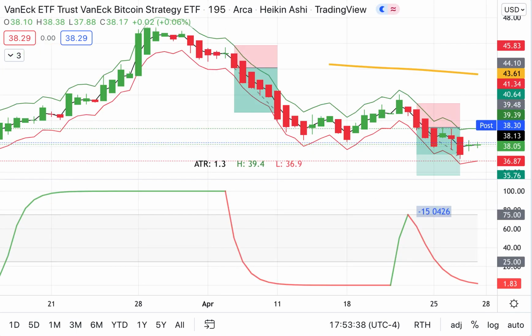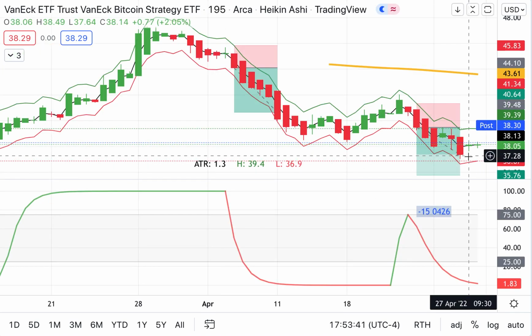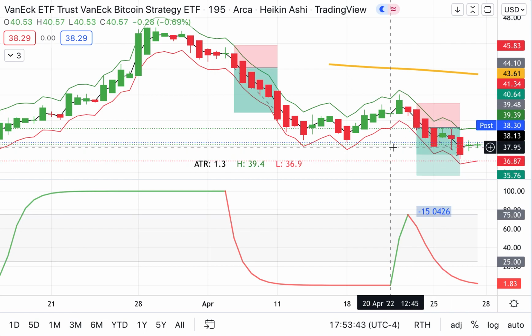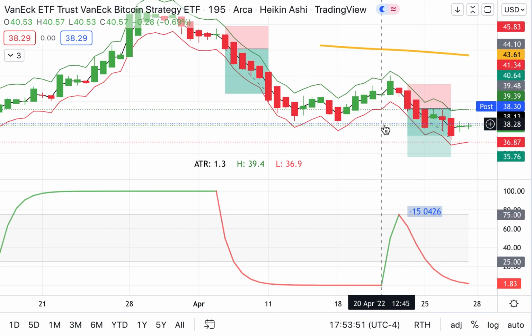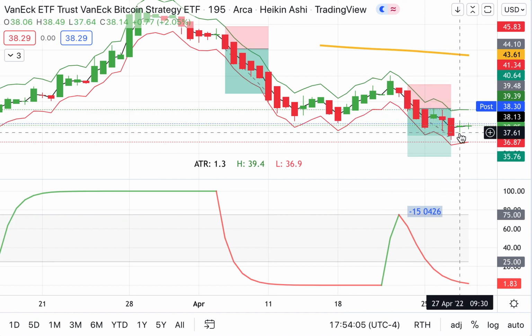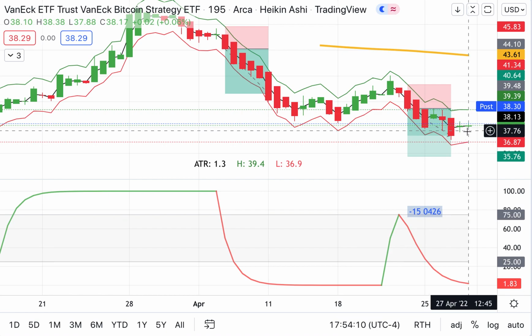So pretty close. And again, as I keep telling you guys, the reason I practice trade and real money trade on my own on XBTF is because it's the lowest of the 3 approved ETFs for Bitcoin futures as far as management fees go. And I like it because I can buy it on stock exchanges. You know, I can buy it with my online broker with no fees. Now, again, there are management fees, but you don't get charged those buying and selling, getting in and getting out, like you do on some of those crypto exchanges where some have quite hefty fees.